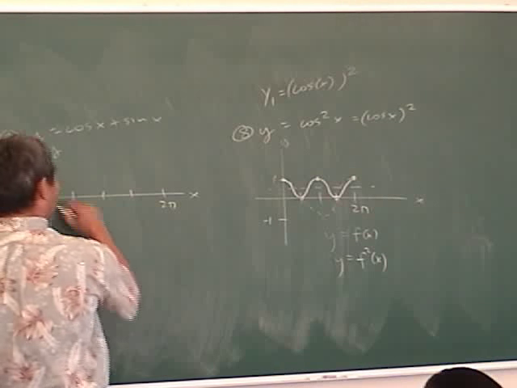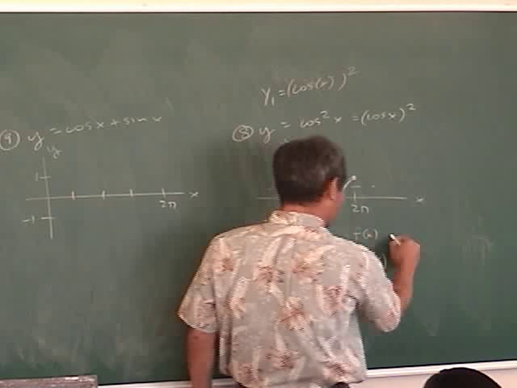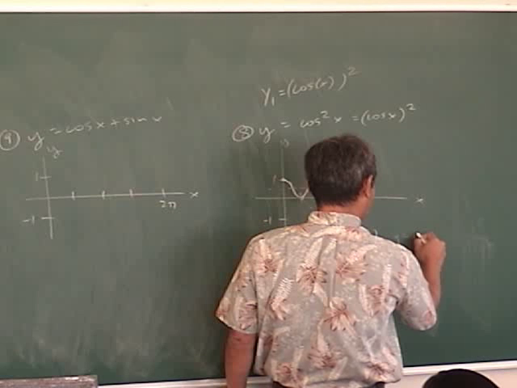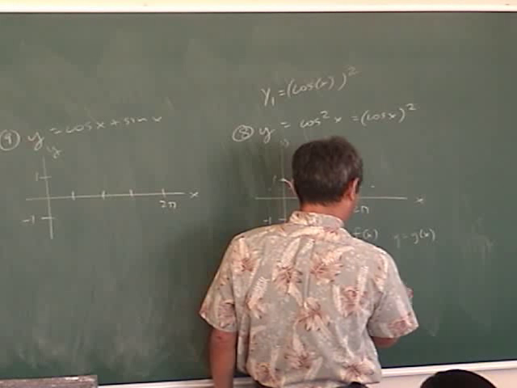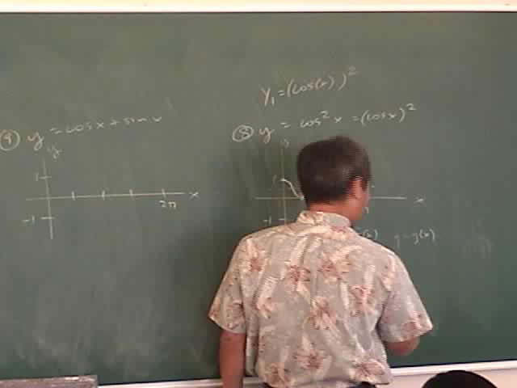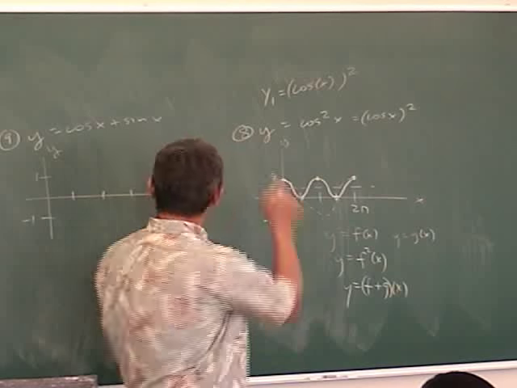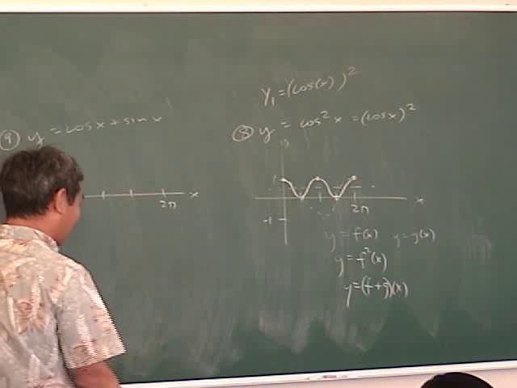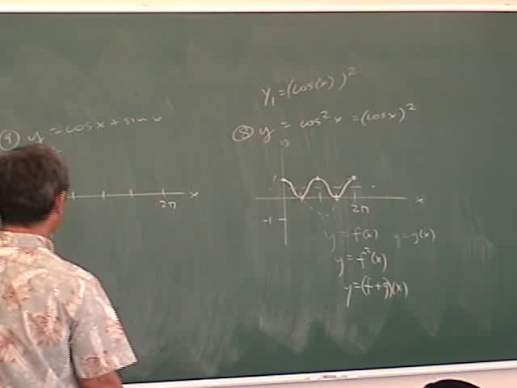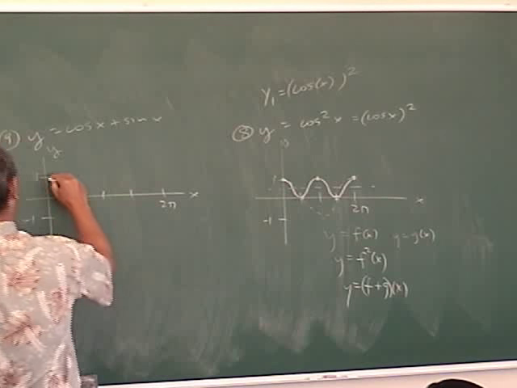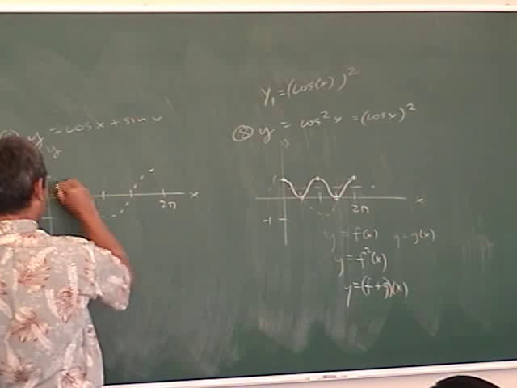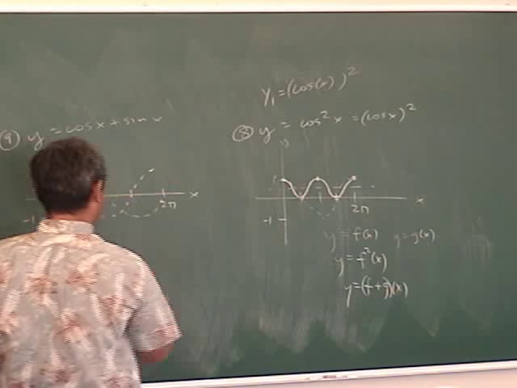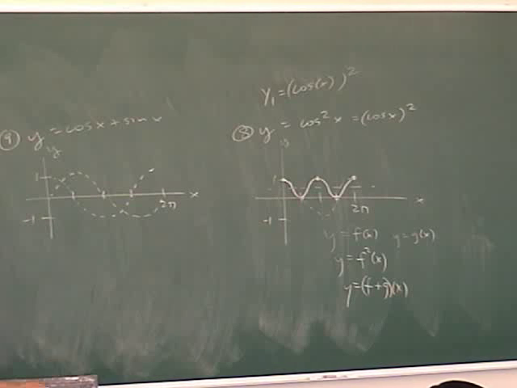Okay, just like when we did functions, remember, I gave you the graph of y is equal to f of x, y equal g of x, and then I asked you to graph y equal f plus g of x. Remember that? And so you can do this right now, right at this minute. Because some of you are just looking at this problem for the first time. Feeling guilty, huh? Okay, here's cosine x. Here's sine x. Just add the two graphs together.